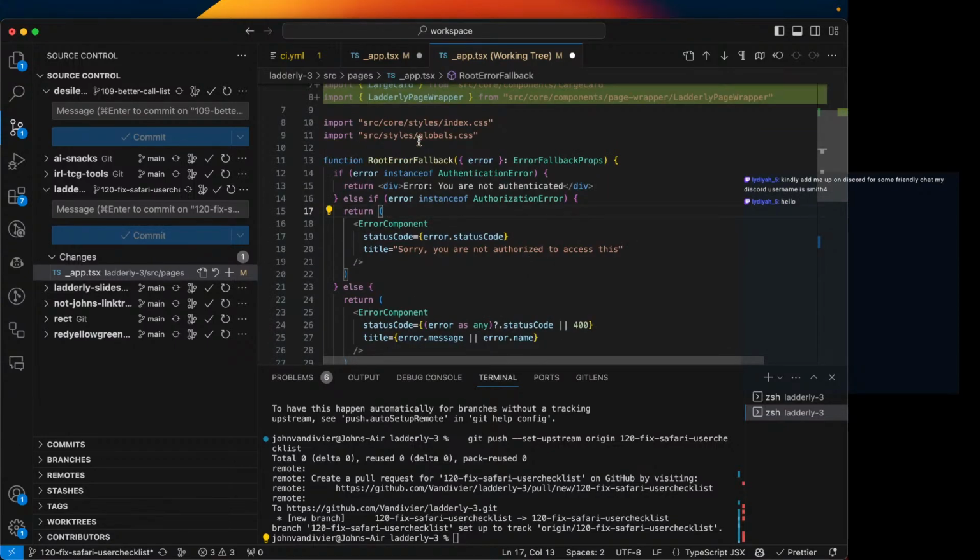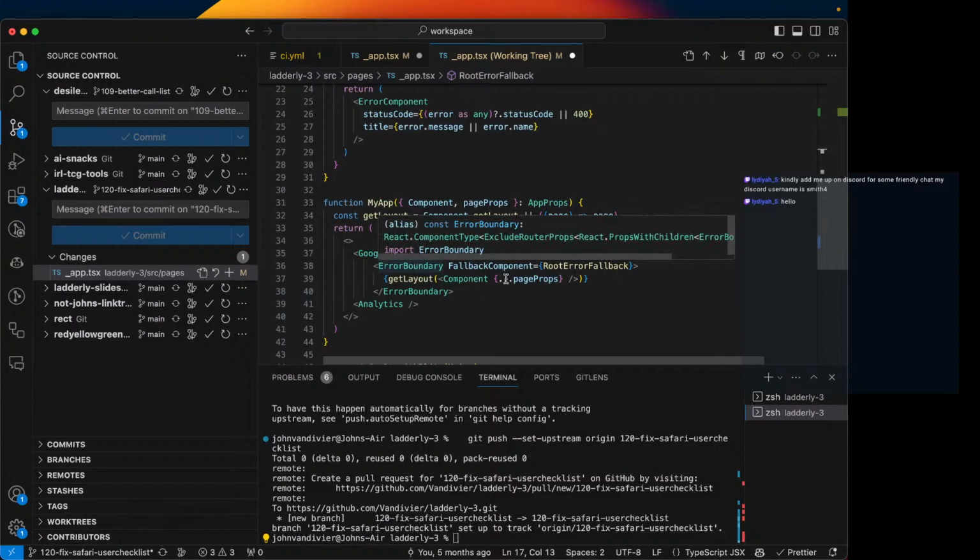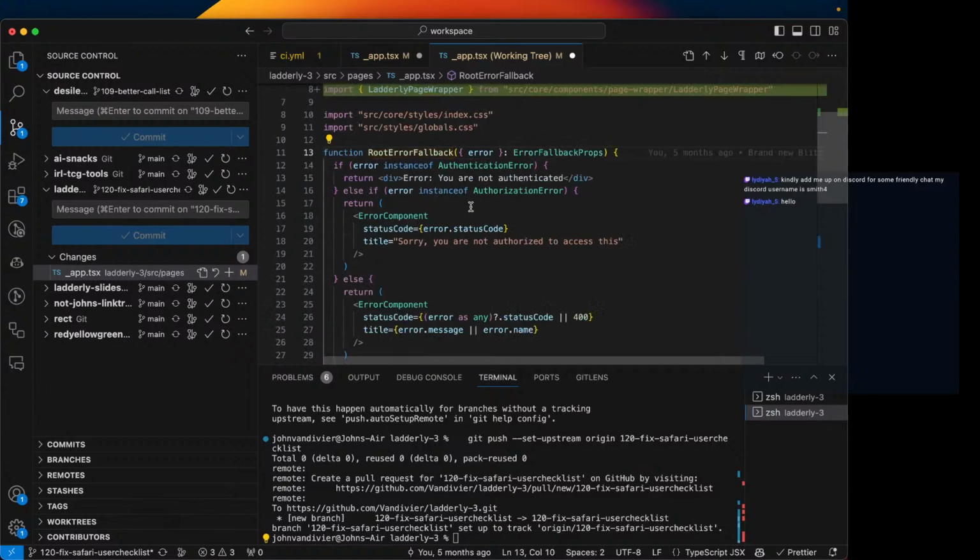So instead of wrapping the whole error boundary, I will just update the fallback.